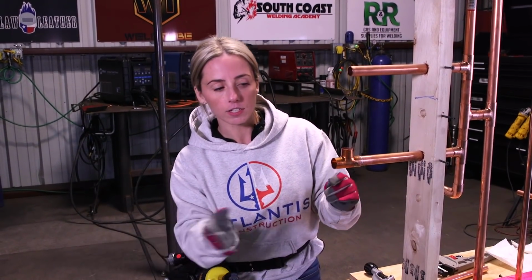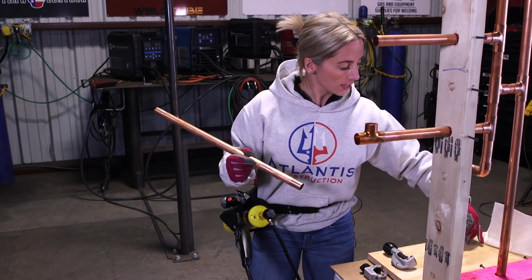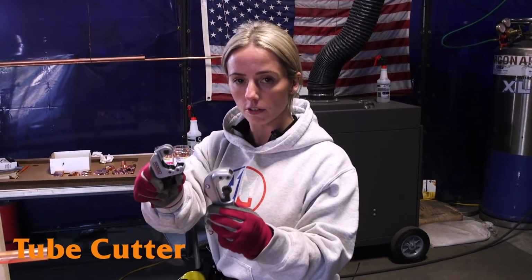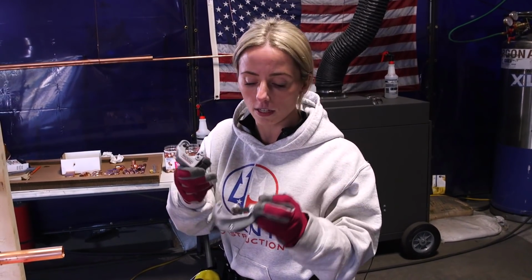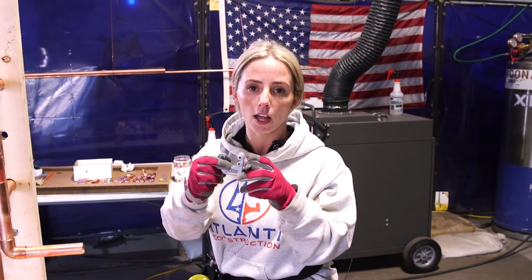All right, so now I'm going to add an extension that could be going on to a different part of the house. So we got our copper tubing, copper pipe, whatever you prefer to call it. And I will show you how to cut it just using a pipe wrench. You'll also need one of these cutters. This one I'm going to use because I like it, but this one will work in the application where you're between studs and you don't have a lot of space. I have the space, so I'll use this one.